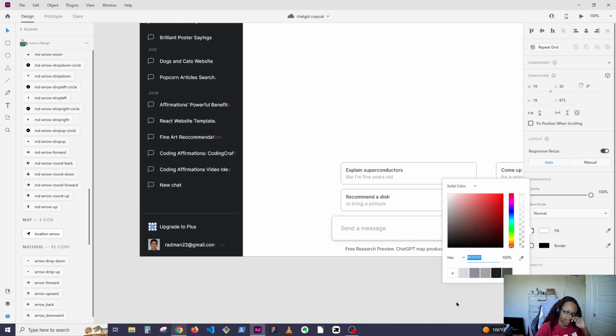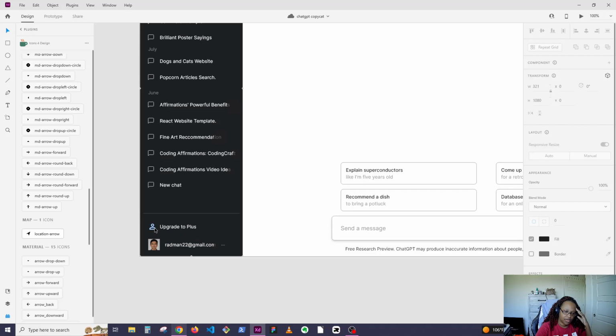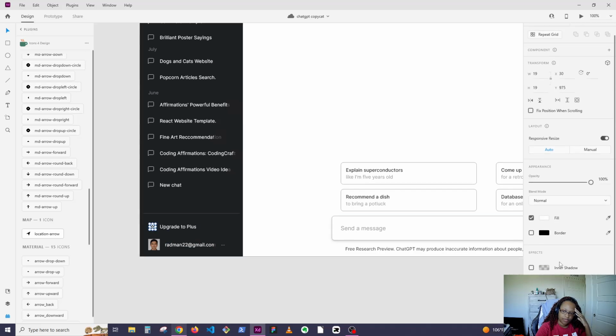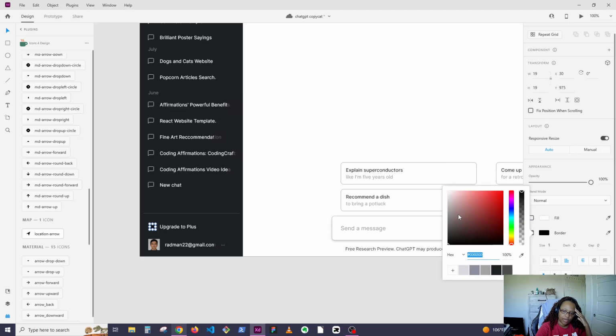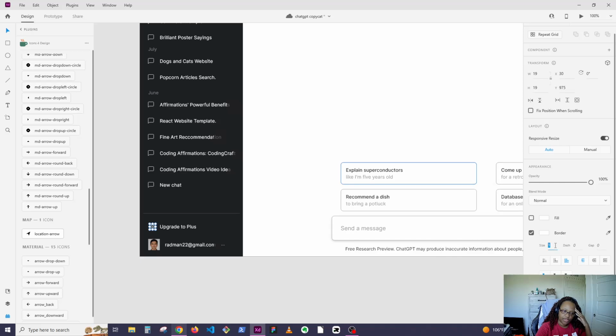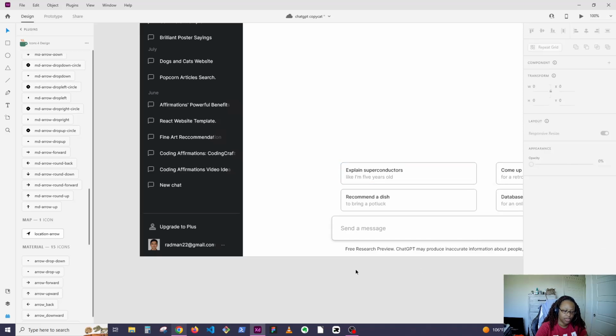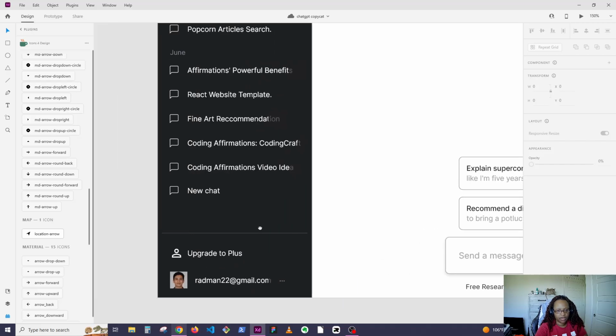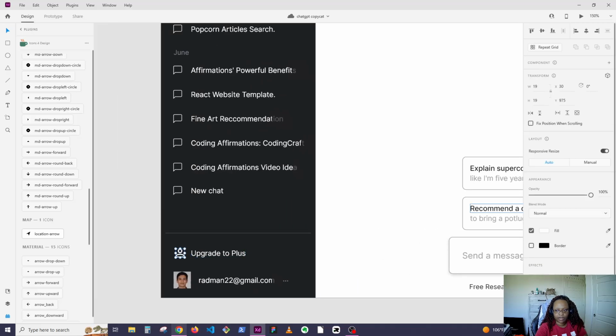Why does that look extra white? Maybe because they're different size borders. Oh, this is totally frustrating. Oh God, that just looks extra white. I wish I could change.